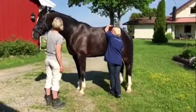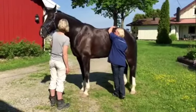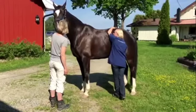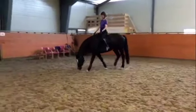In fact, we've seen, as with the horse Fuego that we have, the roach in his back after some chiropractic treatments and correct work pretty much almost disappeared. Still there, but nothing like it was. So I think you're on the right track with this.